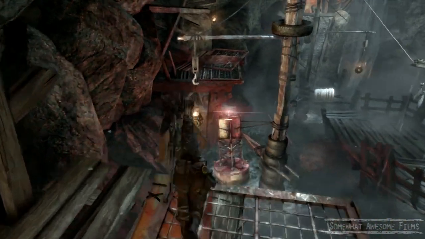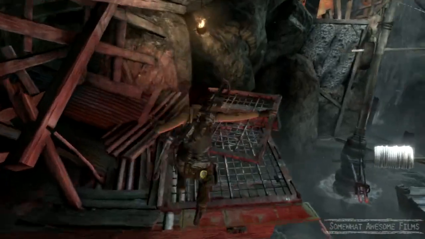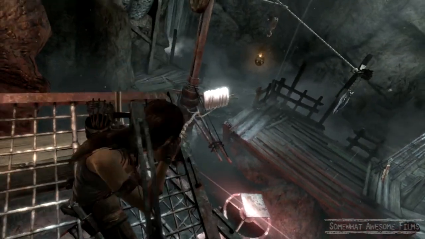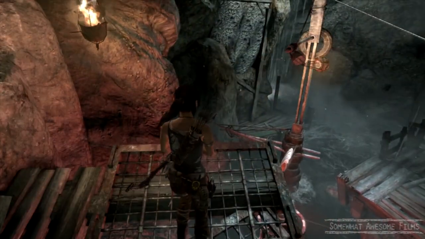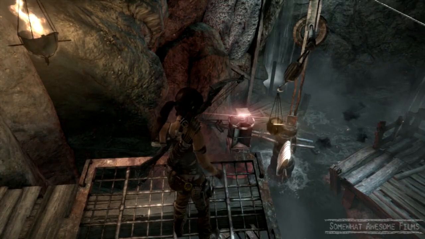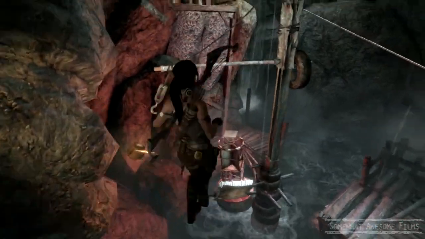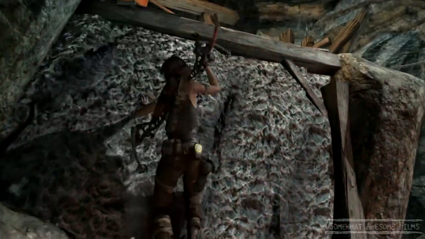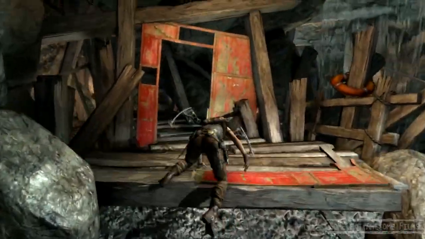Then jump, swing, pull out your bow, pull this thing, pull it quickly, and then that'll swing around. Then that little boy down there will push this around, and then you can jump, swing on that, grab the wall, climb up, and guess what? You are done. That is it.